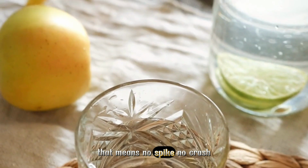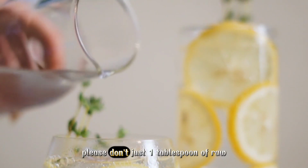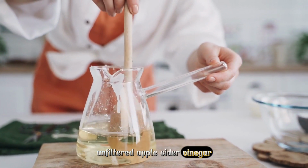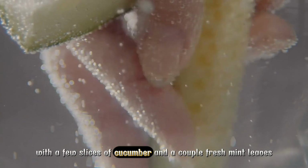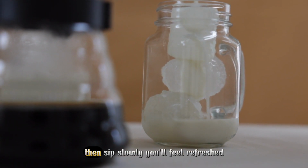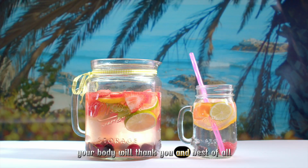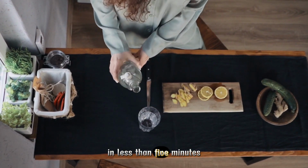That means no spike, no crash, and more steady energy throughout your day. You don't need to chug it. Please don't. Just 1 tablespoon of raw, unfiltered apple cider vinegar stirred into a glass of cool water with a few slices of cucumber and a couple fresh mint leaves. Let it sit for 10 to 15 minutes in the fridge. Then sip slowly. You'll feel refreshed. Your body will thank you. And best of all, you'll be doing something meaningful for your health in less than 5 minutes.